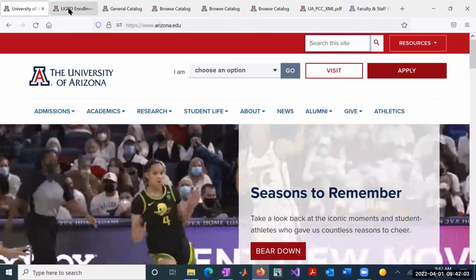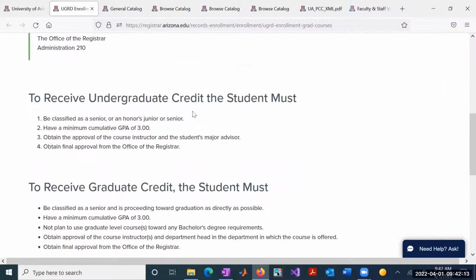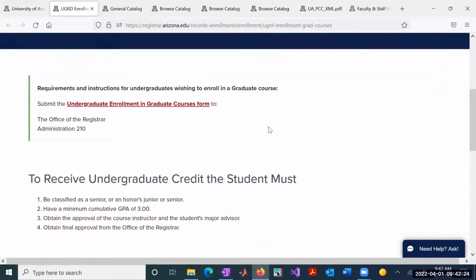If you follow the appropriate link, that will get you to this website that coaches you through how to either receive undergraduate credit for those 500 level classes or to receive graduate credit for those 500 level classes while you're still an undergrad.